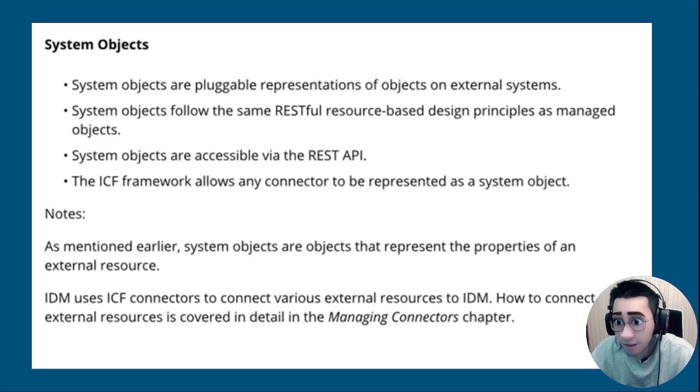System objects typically refer to objects that are portable representations of objects, or objects that communicate with an external system. You can manage a system object using the RESTful API in the same way as we manage the managed object. All of the connectors that we create in IDM, which connect to external systems, are built according to the ICF framework. ICF stands for Identity Connector Framework. It is a particular SPI or API that you follow that allows you to create connector logic to talk to the external system in its native language, and it makes the data available in a user-friendly way for the environment.